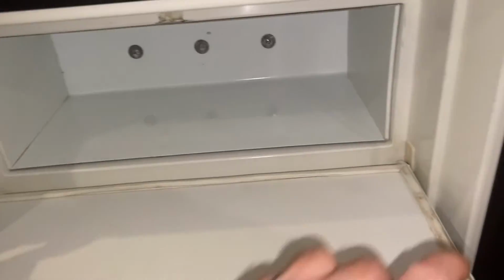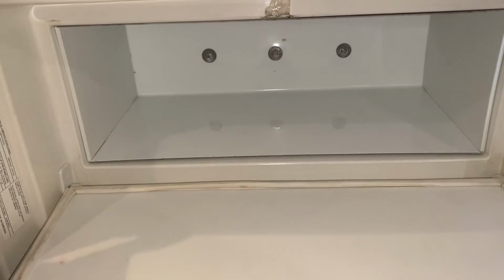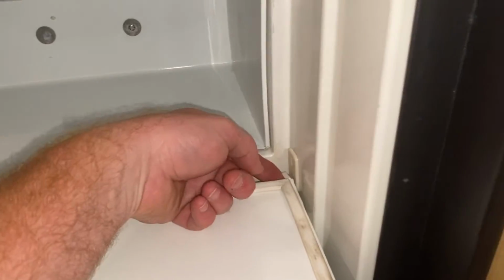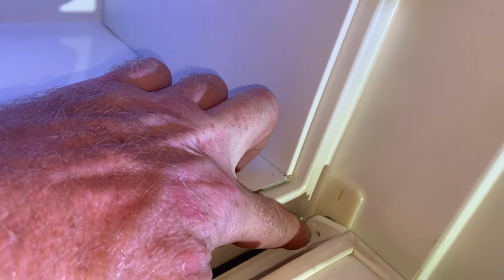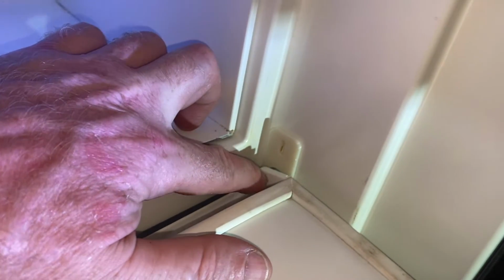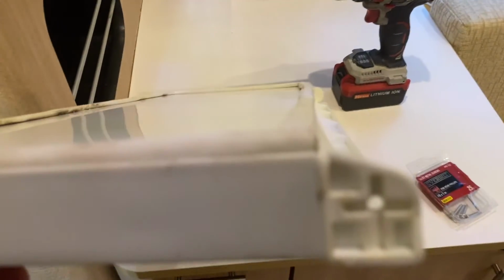In order to get my angle here, I do think that's the right measurement, but I'm going to have to take this door back out. So that's going to be my next step here. The way I do that is there's a little hole right there. You can see that little hole right there. I just push a narrow Phillips head screwdriver into that hole, which pushes this out and allows me to slide this out. There's the hole you can see in the end of the door.